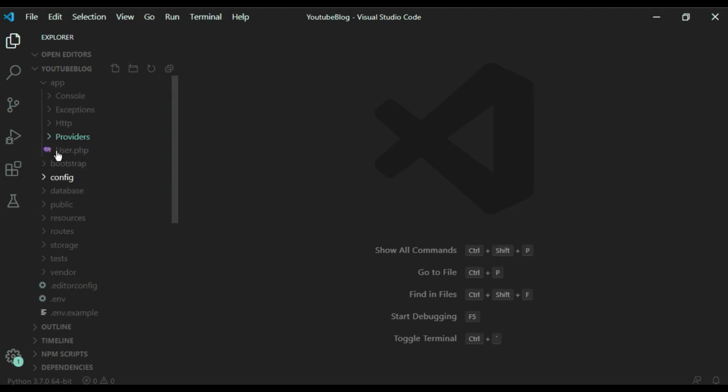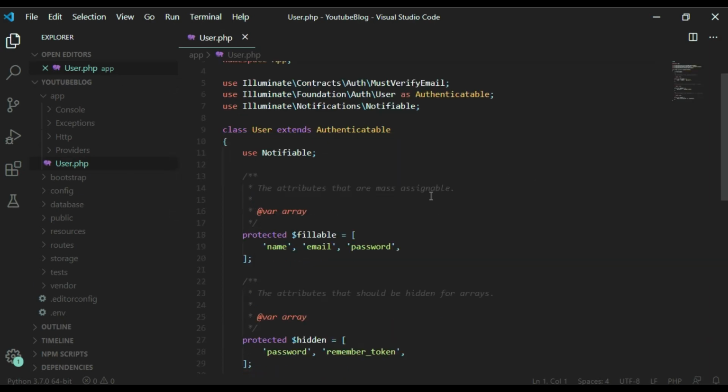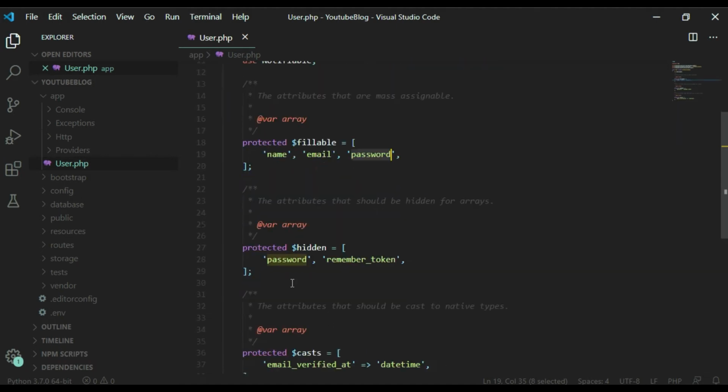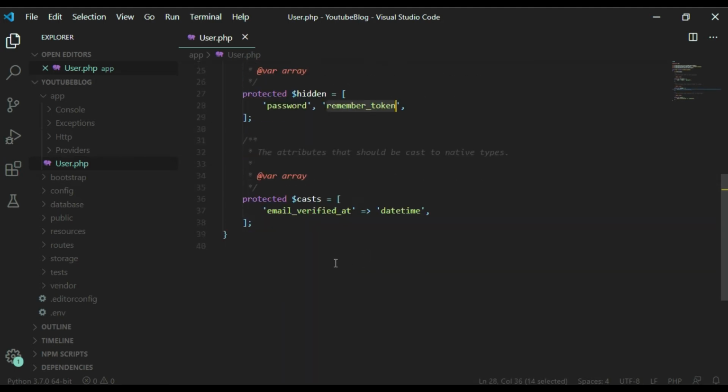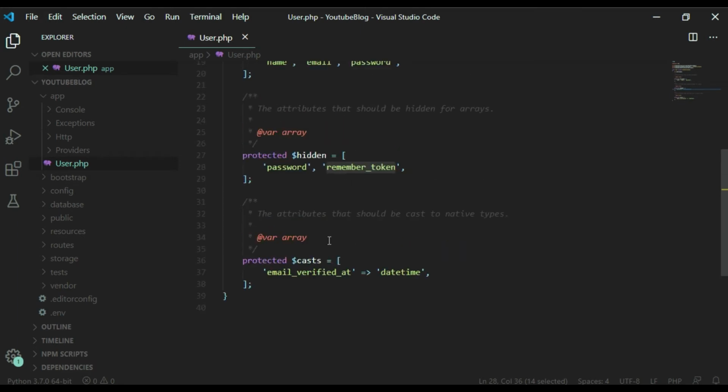Okay, so now our models are created directly under our app directory. We have only one model here, that's the user. This is basically handling everything about the user. So these are the columns that will be in the user database table. These are also some columns that will be inside the database table for the users table, but these are some hidden things and all this. So all these are basically columns in the database table.